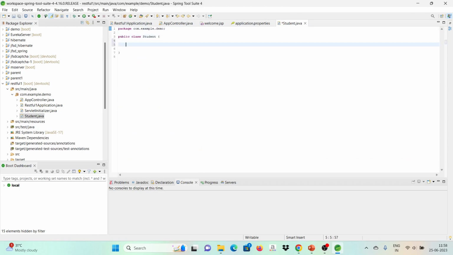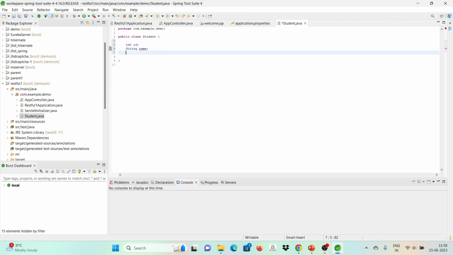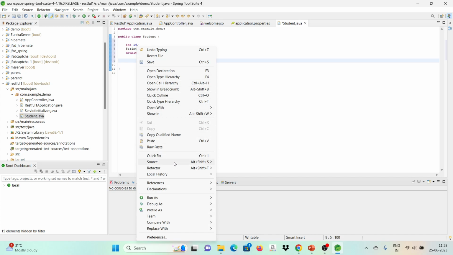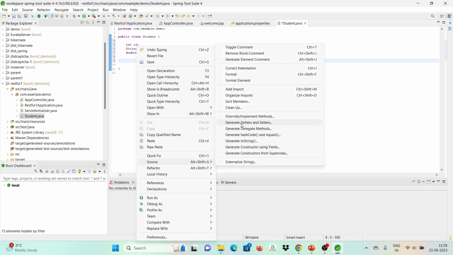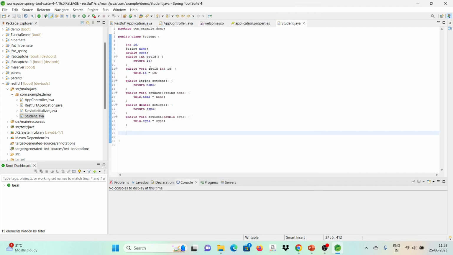The Student class will have three variables: int ID, String name, and then double CGPA. Just have the setter and getter methods for this. Right click, source, generate getters and setters, select all, and generate. Now the Student class has been created.